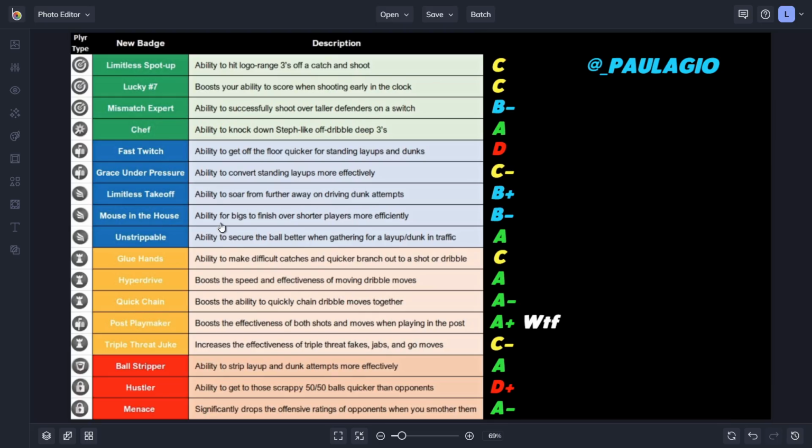We got Mouse in the House, ability for bigs to finish over shorter players more efficiently. I put this in B-. I feel like it's already kind of easy to do, at least from a slasher's perspective. Now, in 2K21 current gen, from a big man's perspective, or especially next gen, now that I think about it, the whole close shot thing, and really what this comes down to is in next gen, it was very rare to actually upgrade to close shot, and it wasn't that easy to get standing dunks on smaller players or anything like that. So at the end of the day, we just came from 2K21, current gen and next gen, where smaller players could really contest you pretty well in the paint, not from a driving aspect, but from a standing aspect, standing dunks, standing layups, stuff like that.